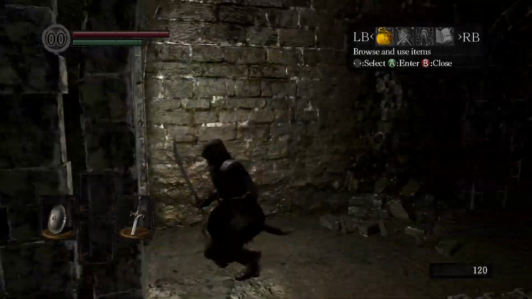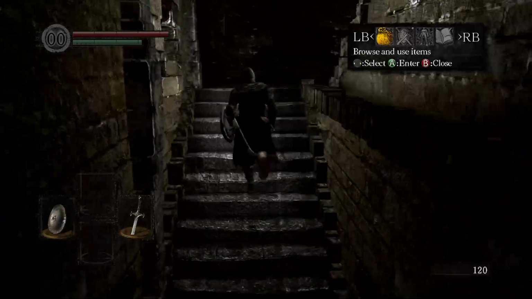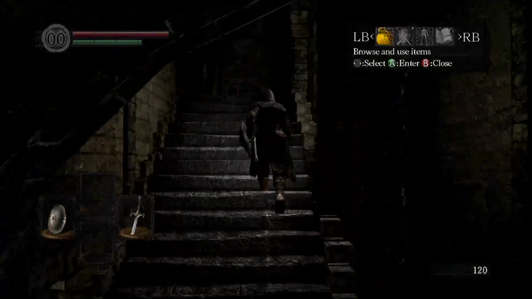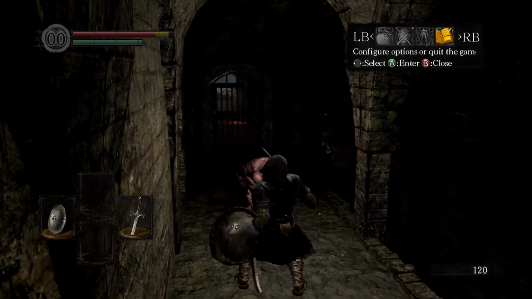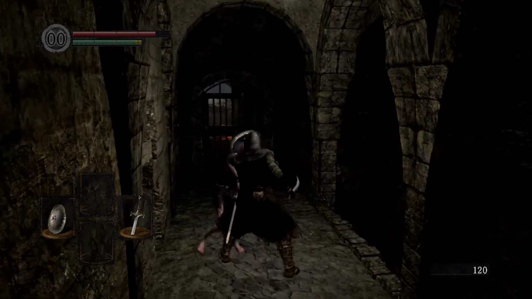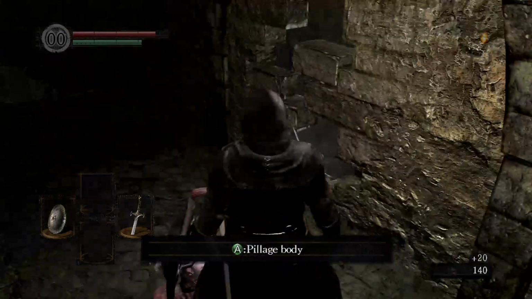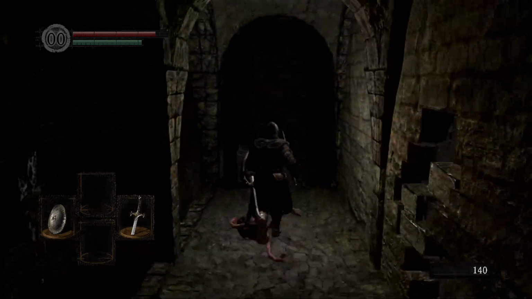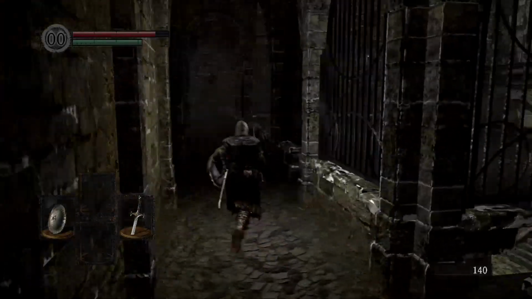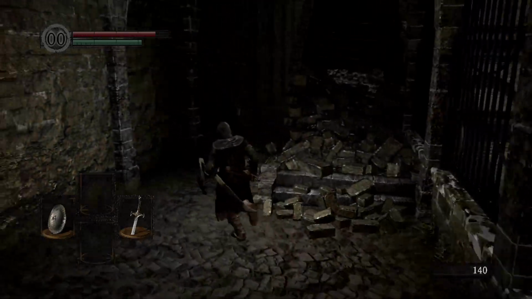Who's got the key for this upstairs door, I ask you? I bet you there's a man up here already. Hey, I'm blocking. It's because I have my menu open. Pillage body? Broken straight sword. I don't need that. What would I need that for? I need the key to this door, sir. I don't know why you guys are messing with my emotions like this.